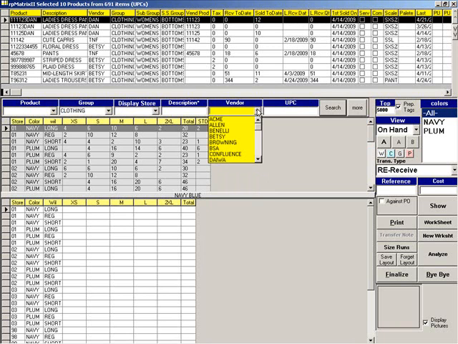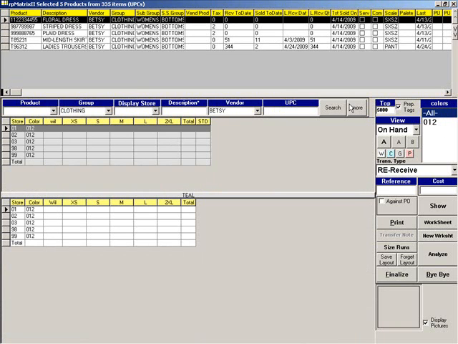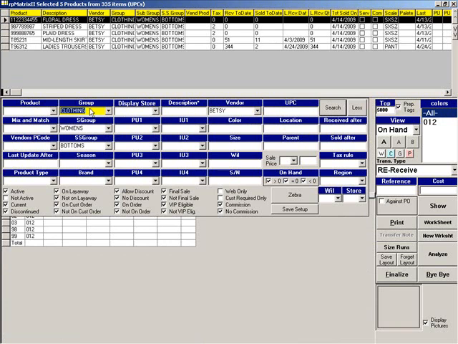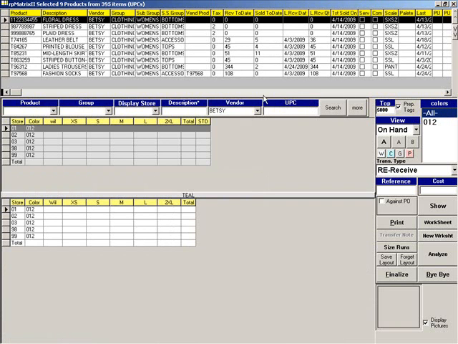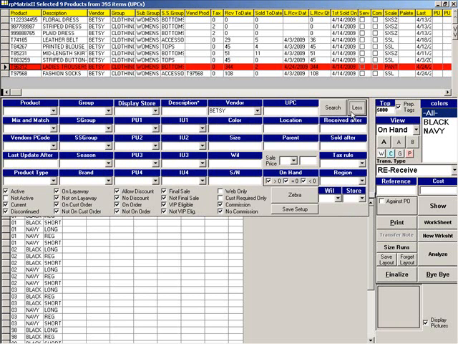Then you can narrow this search by choosing a vendor, or you can see all products for this vendor. Use any combination of search parameters to find the products you are looking for. When you search for a product, the information for that product will appear in the grid below. If you would like to see the search options again, click More. To close the search options and view the product details, click Less.